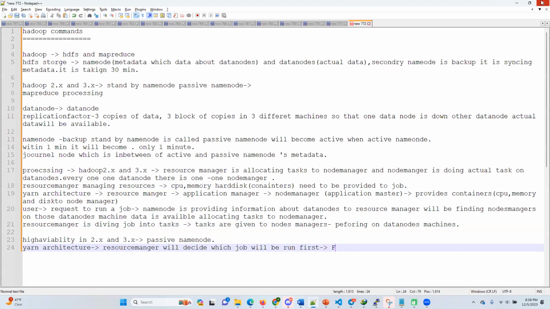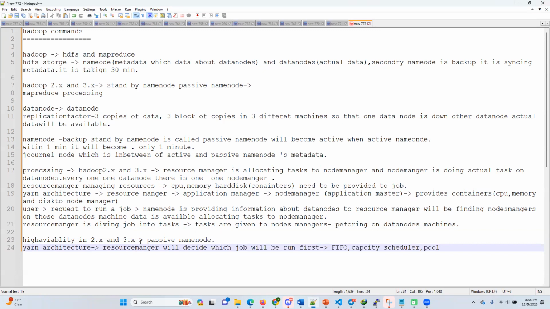FIFO is one queue, first in, first out. Capacity scheduler is there. So these are the schedulers. FIFO is the first thing. So which job will come first, that will process the data first. Capacity, and one is a pool also. So the different types of these scheduler activities are also done by the resource manager.